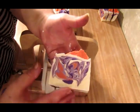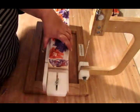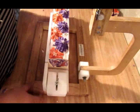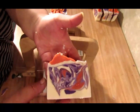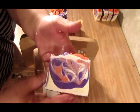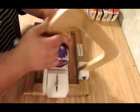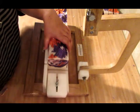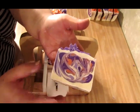And I absolutely love doing the soaps with the swirling it with the dowel. It's so pretty how they turn out. I just think they're gorgeous, how the dowel makes them swirl on the inside like that. Isn't that gorgeous? It is so pretty. I absolutely love it. Oh, I like that side.